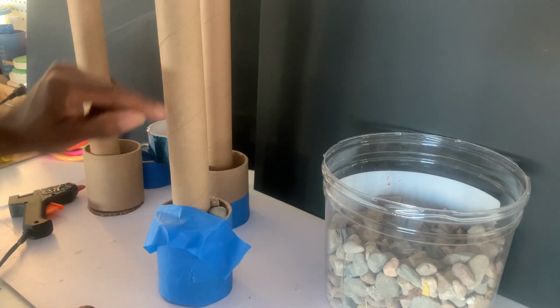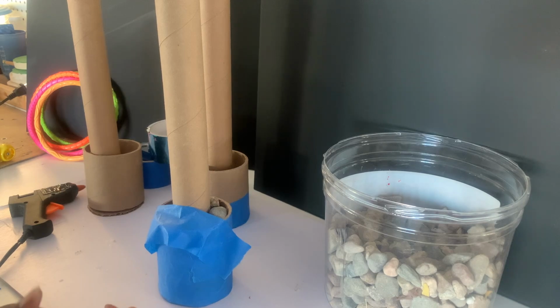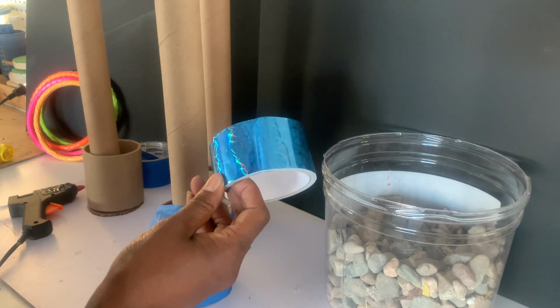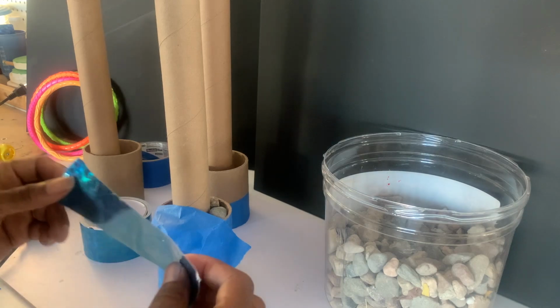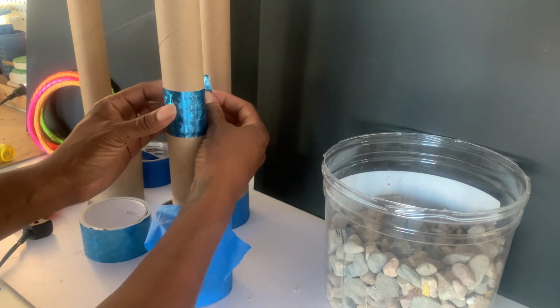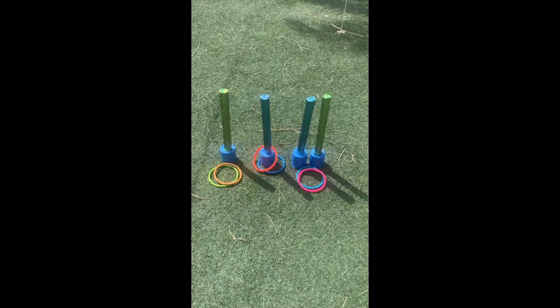Now, it's a little plain, so you can add some little decorations to it if you want to. What I did, I went to the dollar store and I found some little glitter tape, and I added some tape along the cylinder, so like this. So I'm going to go all the way around, and I'm going to do that all the way from the top to the bottom.